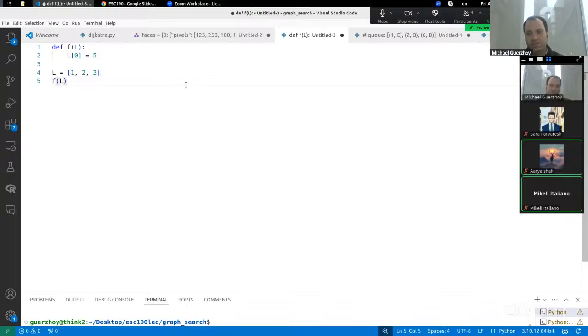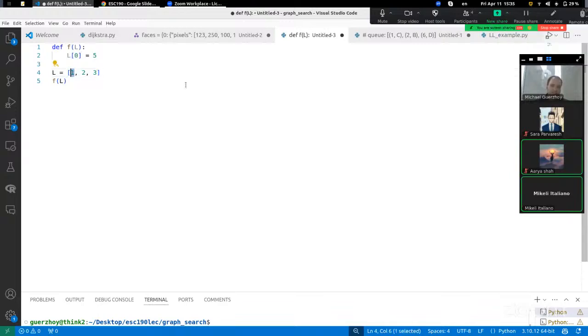So if you're doing something like this, what happens is the address here gets copied to the address here, and that is why when you say L at 0 equals 5, this changes to 5.